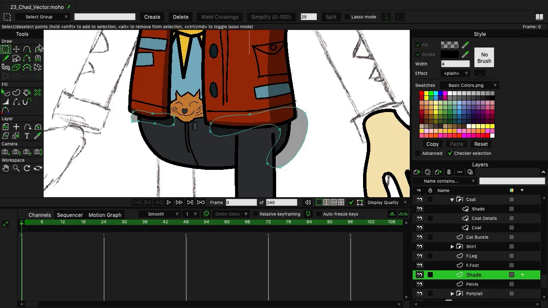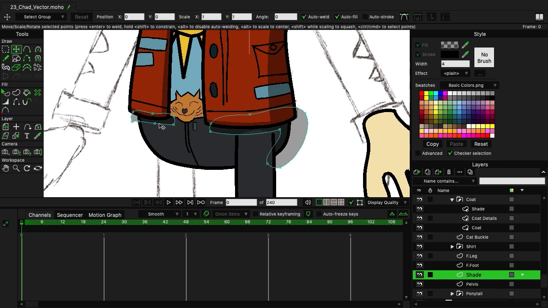Now we can take the curvature tool, come in here and start to alter the way this looks. I can bend this down and create a straighter edge for the shading. Now, it's not going to really matter right now because the leg is in the way, so we're going to correct that in a moment. Let me just come in here and alter the lines over here and just try to get this shored up as well. So we can just bring these points in and back, and that's looking pretty good.